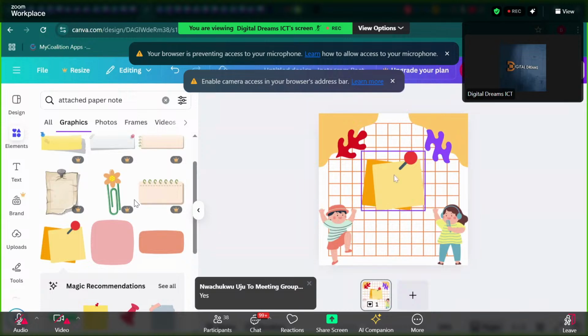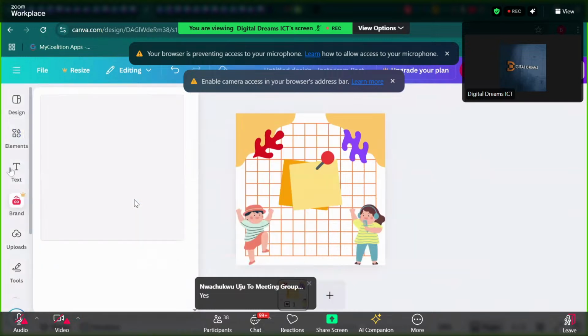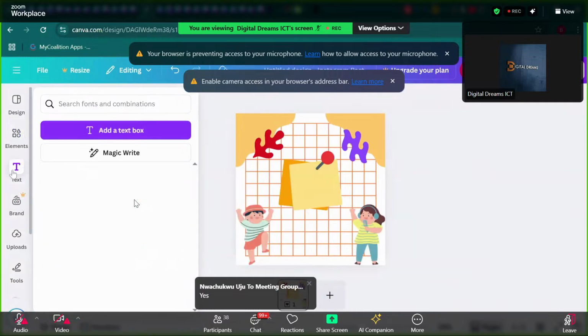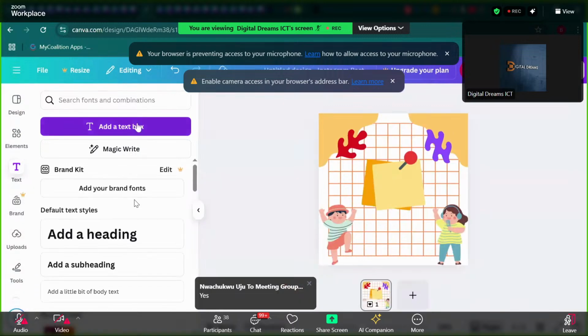Okay, so now that we are here, let's add our text. We come here and click on text. Then we add a text box like this, and we type "you can." Once you type it, you press enter so that the other ones will come down.